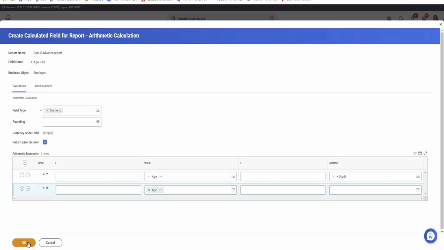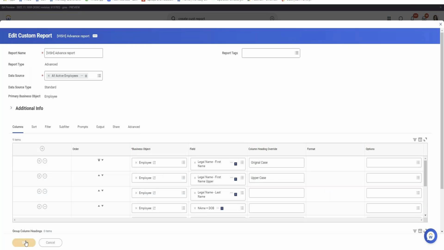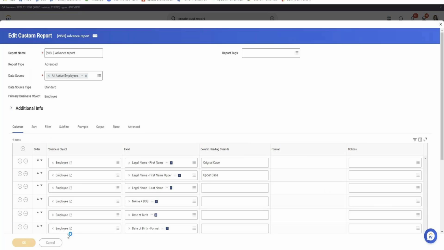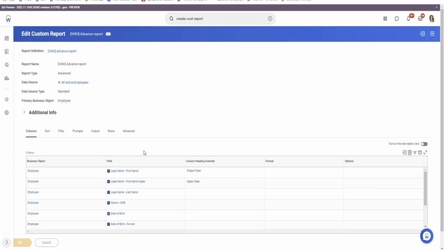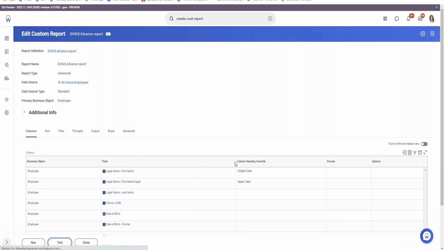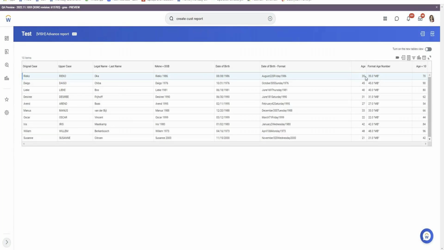And we click OK, and we click on test. And now see that actually the age is 35, and we have multiplied, like added 35 with the 35. So this type of thing normally happens in your calculations when you are making calculations on the salary, on different types of numbers, or when you are getting a percentage. This type of thing you can create.